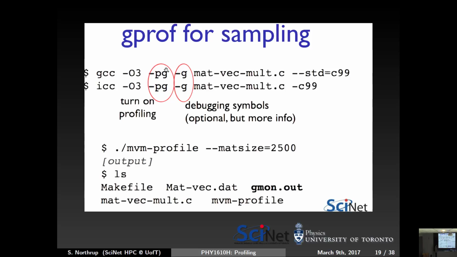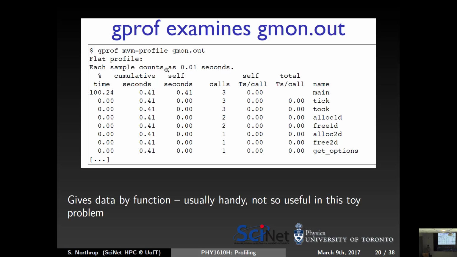And then you'll get your normal data, but you'll get this extra file called gmon.out. This is basically all the sample statistics dumped into a file. Now that file itself is not directly readable. You need to run it through a tool called gprof. You can use other tools, but the easiest one is gprof. This is like GDB, it's a new tool. So you run gprof on your binary and the gmon.out, and it'll give you a flat profile.